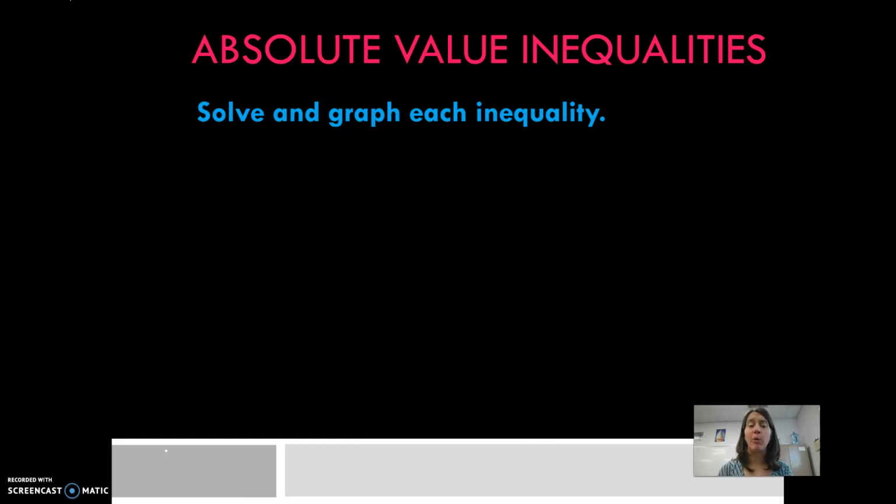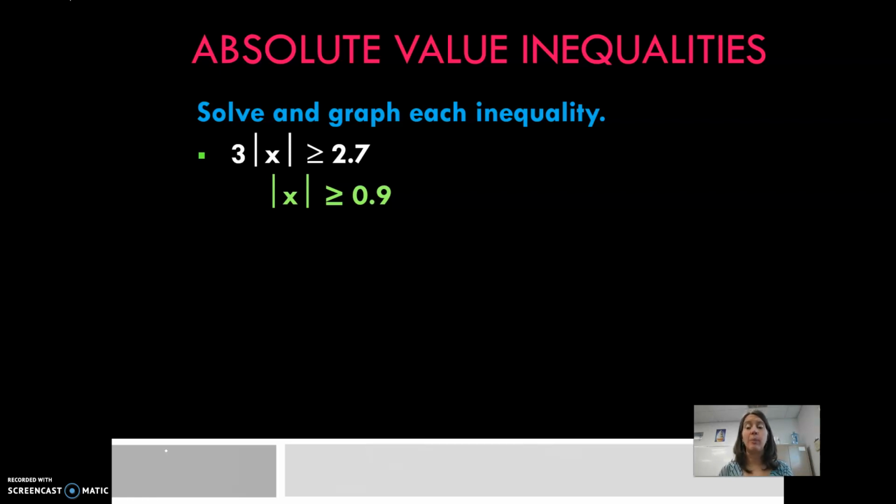Let's see another example where I have a number on the outside of our absolute value symbol. So 3 absolute value of x is greater than or equal to 2.7. Well, I can't have that 3 on the outside, so how do I get rid of it? Well, that's being multiplied, so the opposite of multiplication is dividing. So I'm going to divide both sides of our problem by that 3, and now the question says absolute value of x is greater than or equal to 0.9.